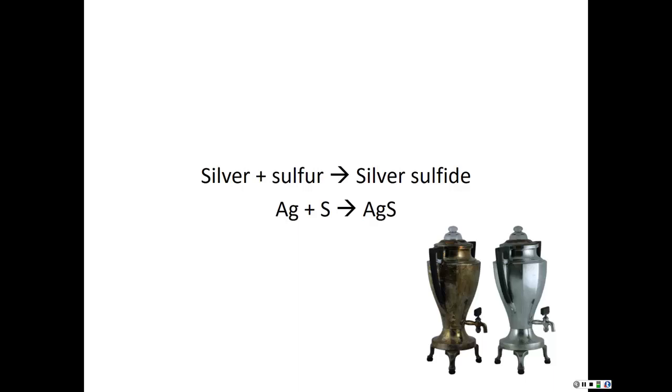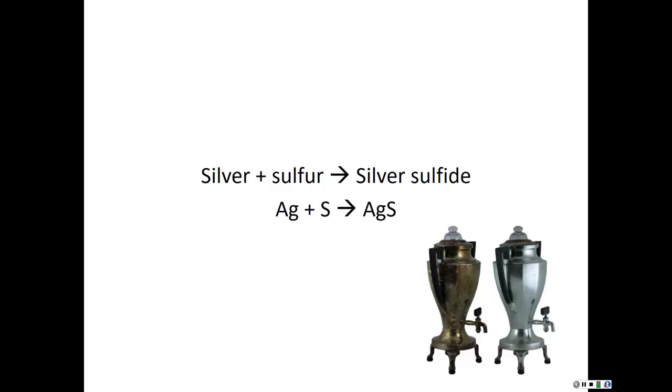So here, for example, is the formation of silver sulfide. If you have silverware, like real silverware made out of silver, it gets black and gunky over time. The reason that occurs is the silver reacts with sulfur in the air to form silver sulfide. So here is the chemical reaction for it. Silver plus sulfur forms silver sulfide. Or with just the chemical symbols here, Ag plus S forms Ag2S. So that's your basic chemical reaction.